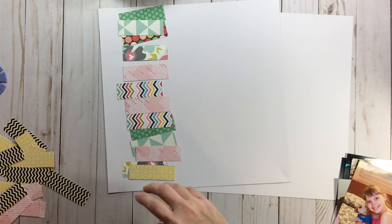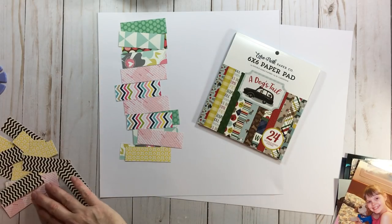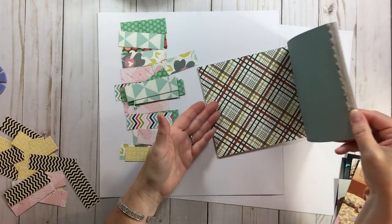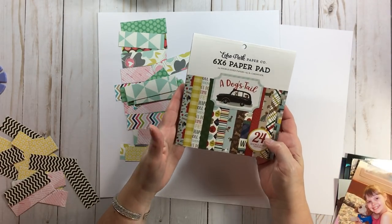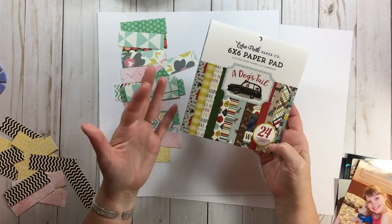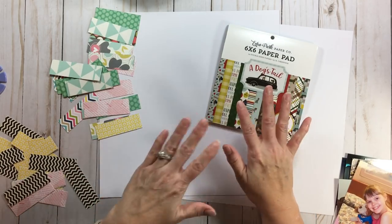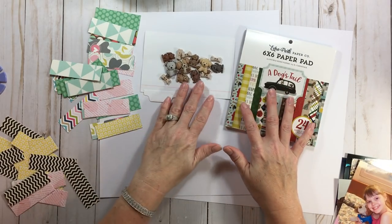And what I'm going to be doing is playing with Echo Park, A Dog's Tail. And of course you saw my photos there. This is why I like playing with scraps, because before I start cutting into the papers, I have a certain number of these papers, and this is theme. So I really don't want to cut into anything, because I don't have a lot of this. So what I'm going to do is definitely go all theme. And of course, I'm going to be playing with all these cute little puppies here.